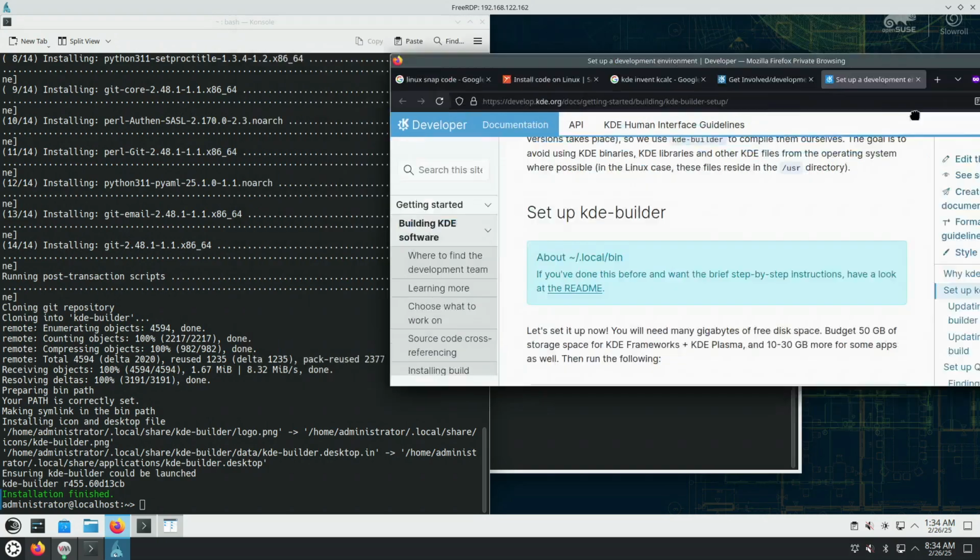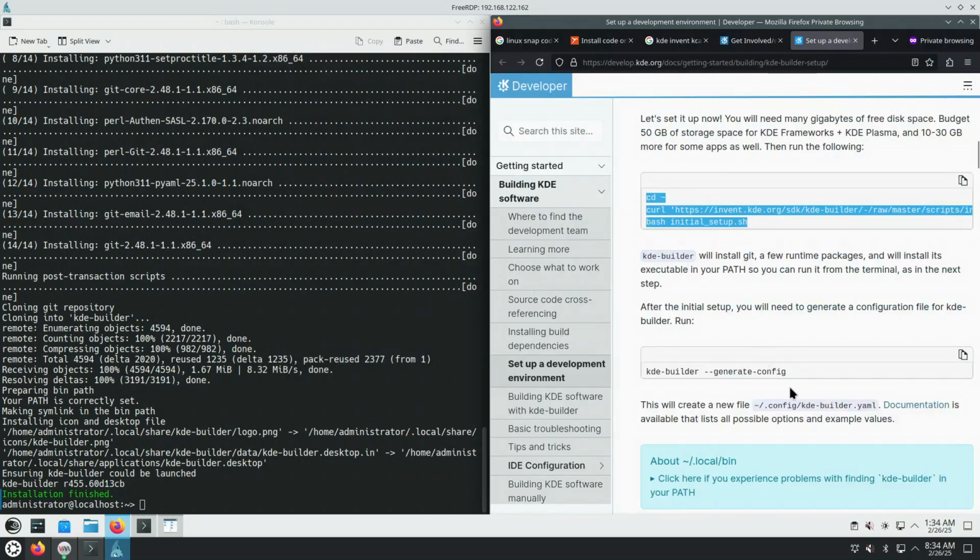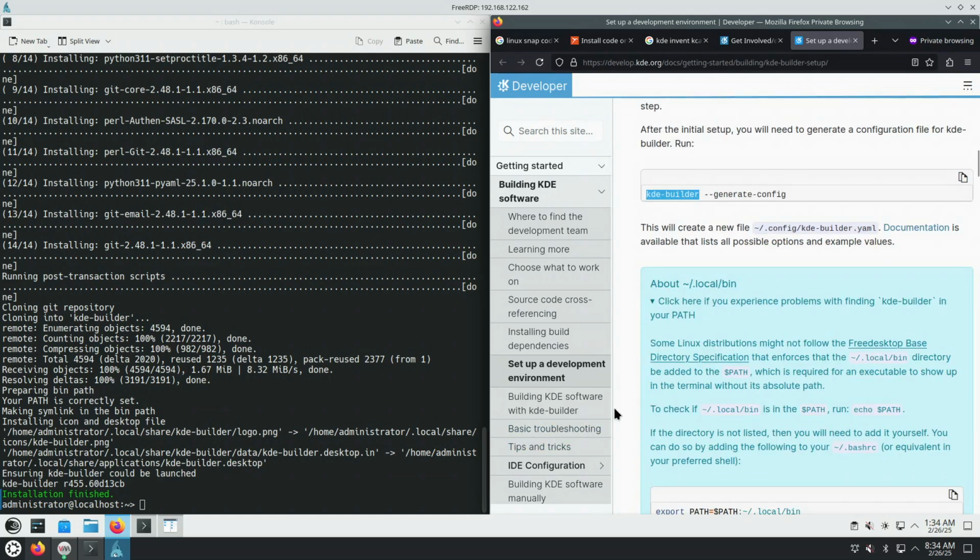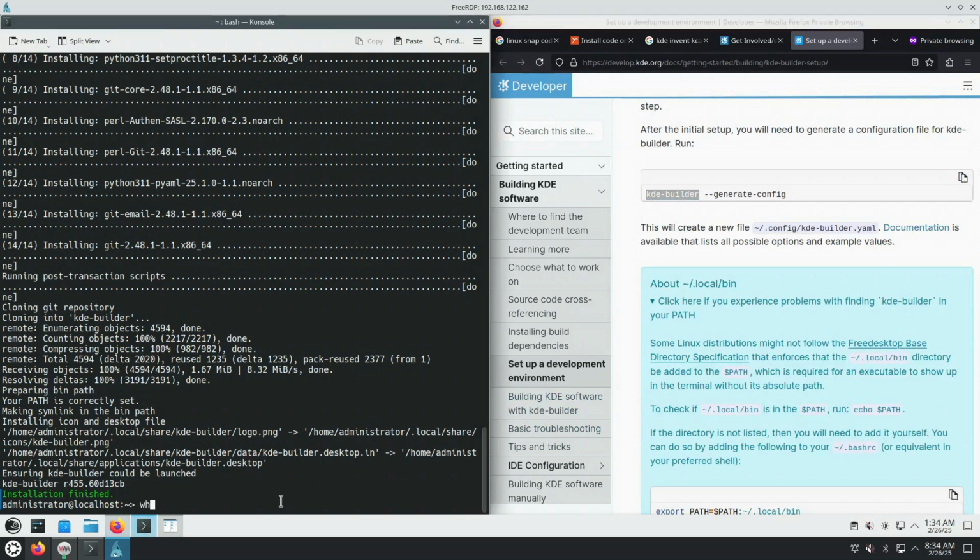Let's run these things side by side. So in order to run KDE Builder, we need to have in our path ~/.local/bin, which is this thing. Let's see. So which kde-builder.